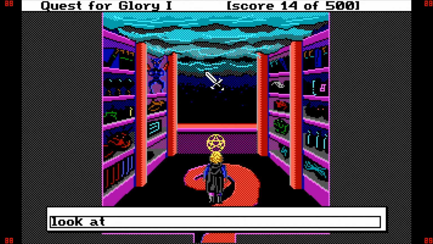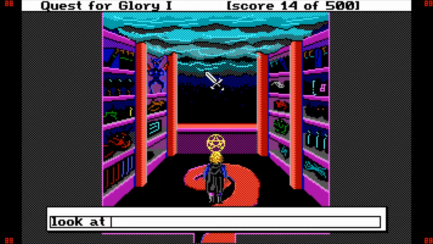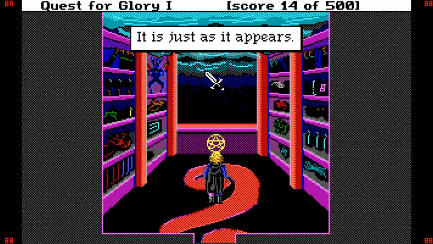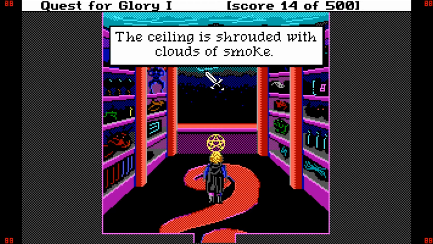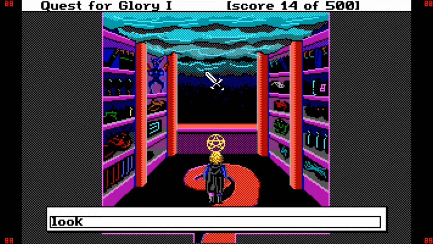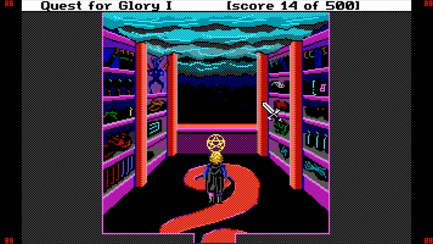Look at sky. Look at roof. No, not... look at roof. Look at ceiling. The ceiling is shrouded with clouds of smoke. Look at far wall. The walls are covered with shelves full of interesting and very unusual objects. The back wall behind the counter seems to be not a wall at all, but perhaps an extension of some unearthly place.